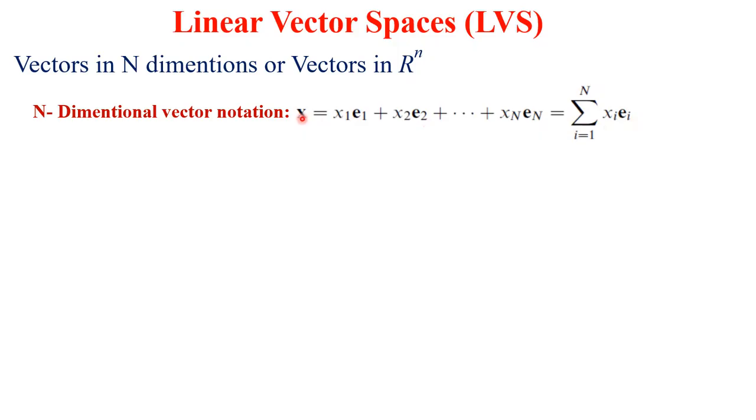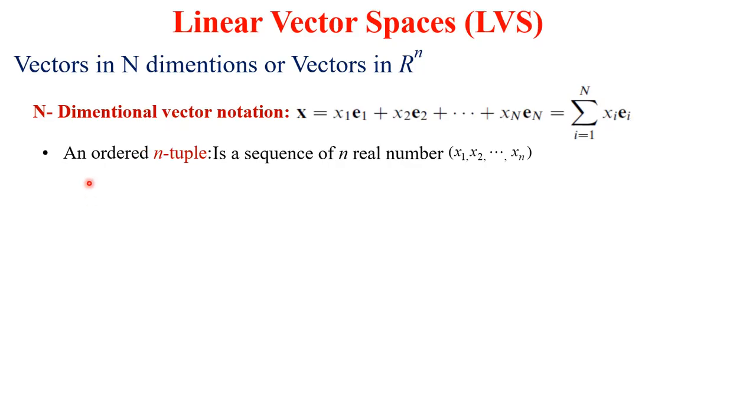So an n-dimensional vector is given by this expression, and this is a generalization of our two and three dimension vectors. Now remember, two-dimensional vectors can be drawn on the plane, and three-dimensional vectors can be shown in the usual 3D space. But you cannot show an n-dimensional vector geometrically. This is just an abstract idea, and this is really helpful in quantum mechanics. So you have to learn these n-dimensional vectors in the spirit that they will be extensively used in quantum mechanics.